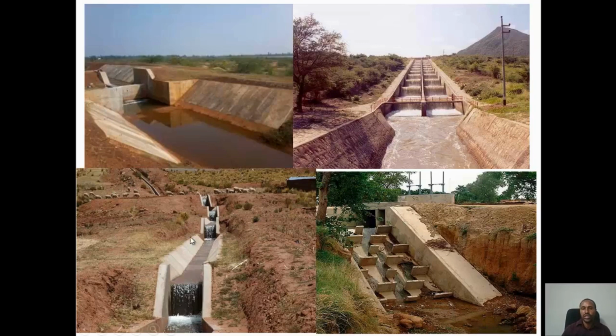Actually, this is just for canal. For canal, you may provide drops, irrigation canal or power canal or any water supply, municipal, etc. You may provide. So this is just the chute block. So you may provide chute blocks like this, in a staggered manner. When it hits this one, then it will dissipate the energy, then it will go to the downstream part.